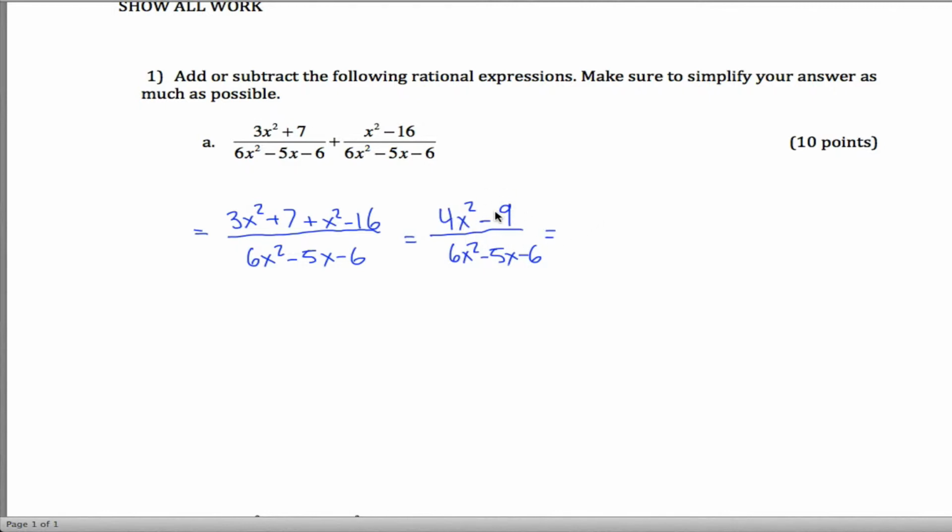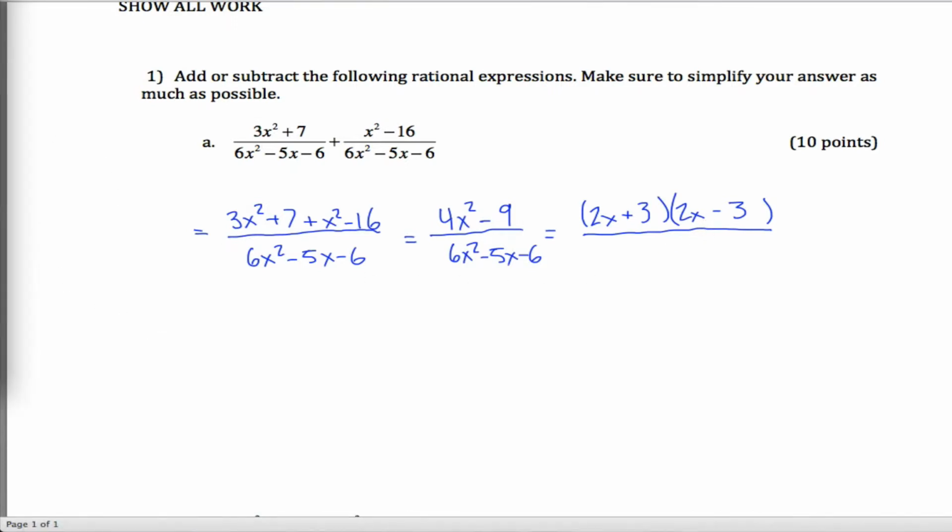Up here, 4x squared minus 9. I have 2 terms. The only way we can factor 2 terms in this class is by looking for a greatest common factor. In this case, greatest common factor is just 1. There's nothing in common between 4x squared and 9. Or by recognizing a special form, which I think I said 99% of the time will be a difference of squares. Here it's a difference of squares. 4x squared is a perfect square. It's 2x times 2x. 9 is a perfect square. It's 3 times 3. And anytime you have a difference of perfect squares like we have here, it'll always factor into what are called conjugate pairs, meaning 2x plus 3 and 2x minus 3. The numerator factors like this.